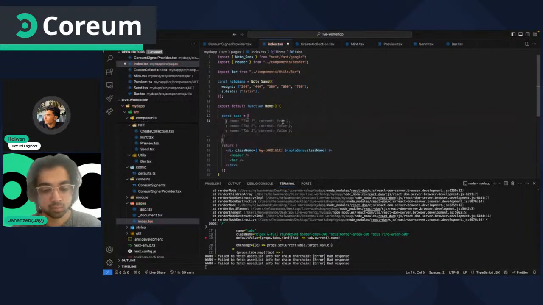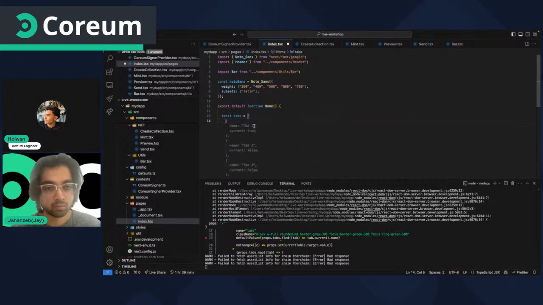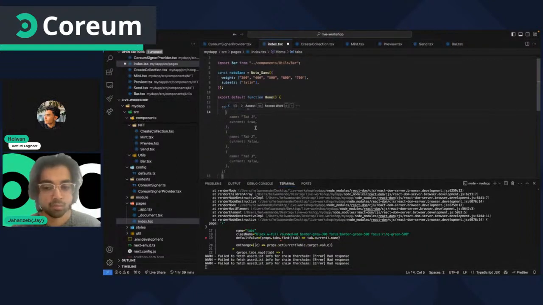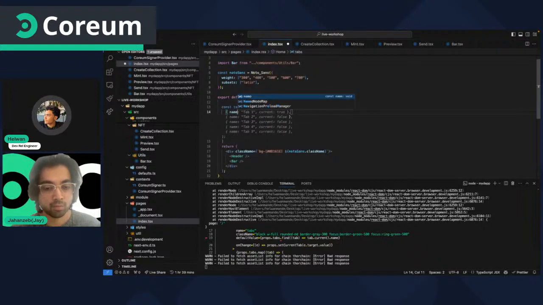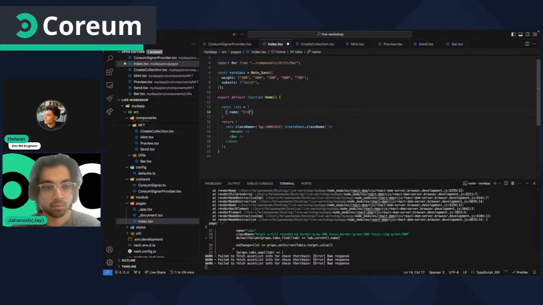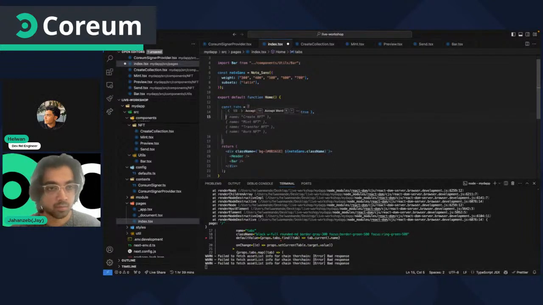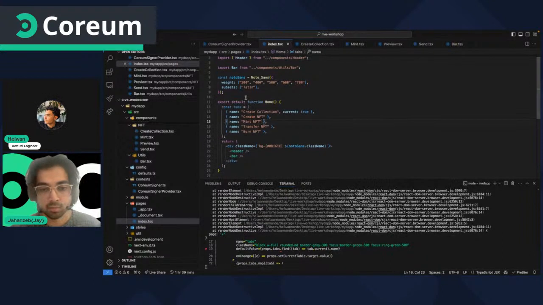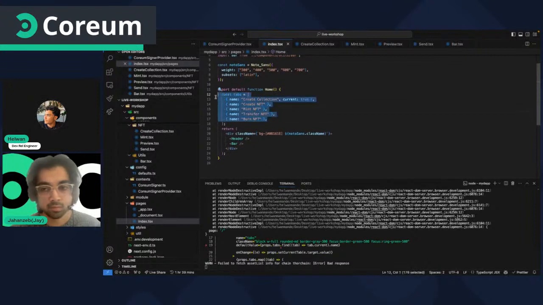So our array will have something like name, for example. For name, we want to create collection as the first element of the array, and current, let's say this is going to be the current view. Next one. Perfect. Thank you, Copilot. So those are all of the different things that we want.